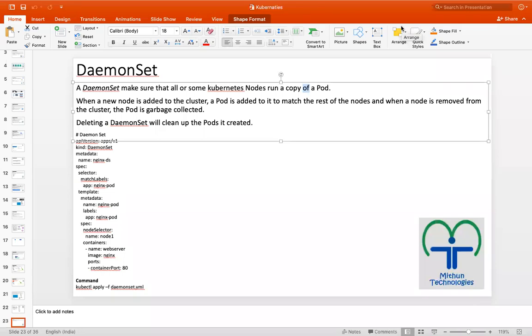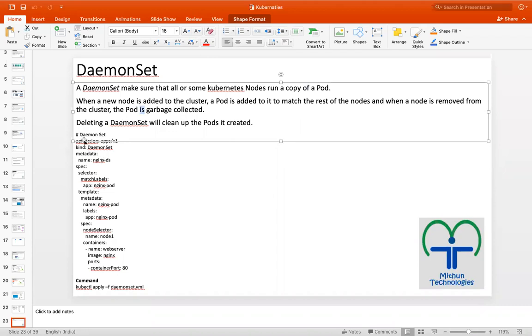If I have 10 daemon sets in my Kubernetes cluster, the pods for all those daemon sets will be created in the new machine. So whenever a new node is added, a pod will be added to that new node also, and whenever a node is removed, the pod is also garbage collected.